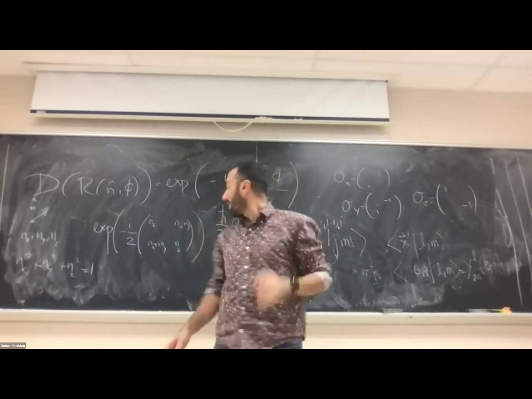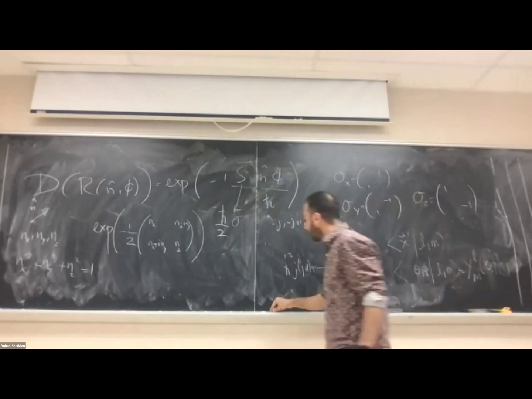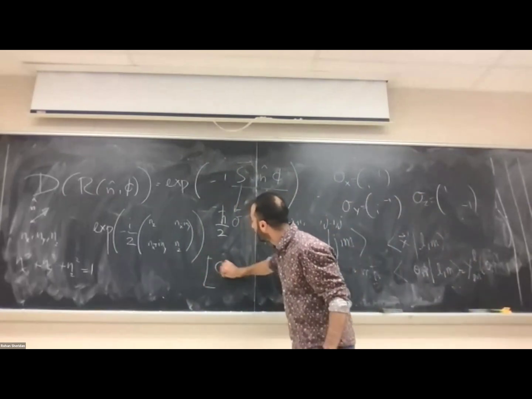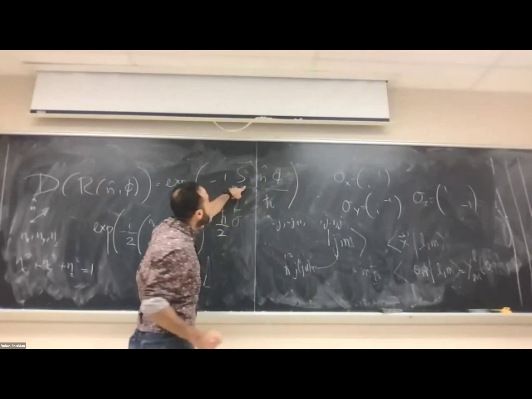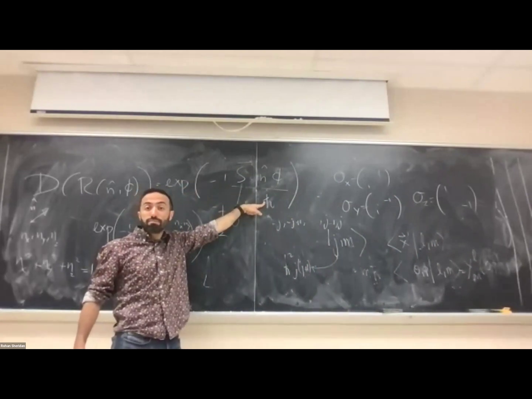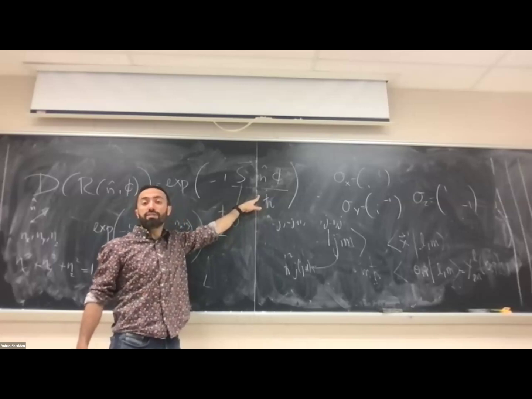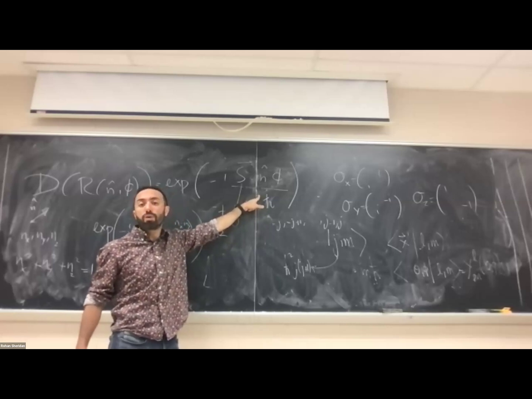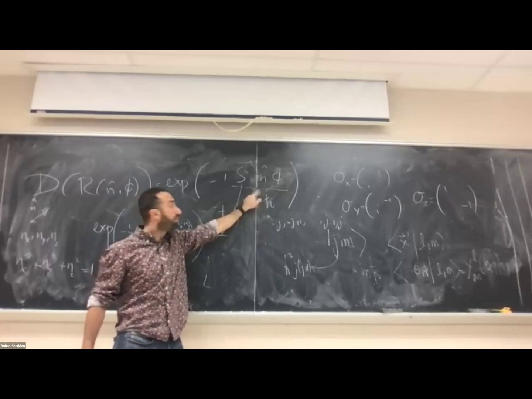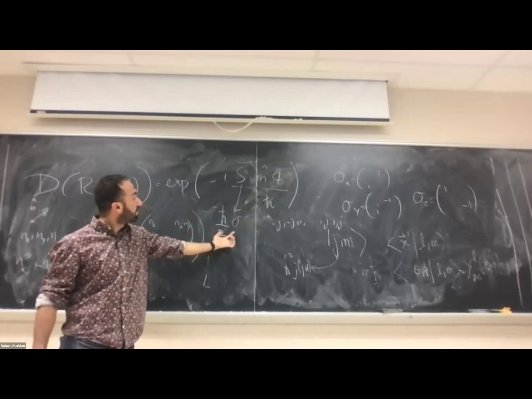Let's talk about S. If you write it down, I erase the computation. The only thing that really matters is this. Do you put H bar down here or not? If you put the H bar down here, then the commutator on the right-hand side will have i H bar epsilon ijk, right?